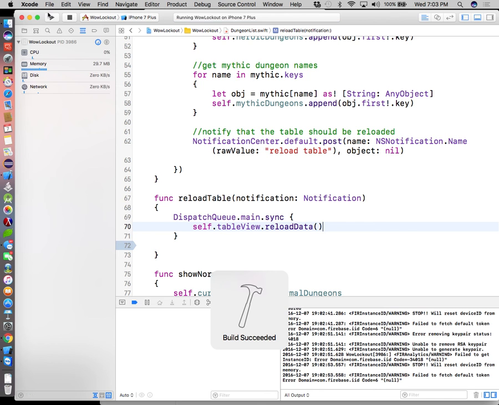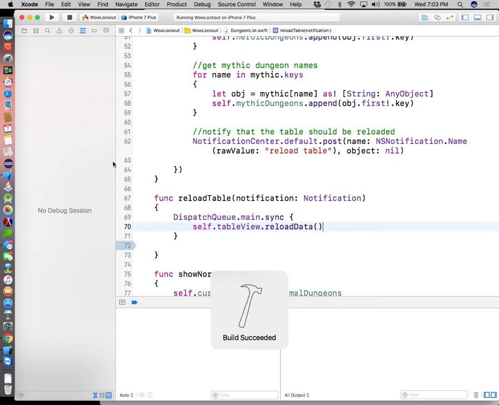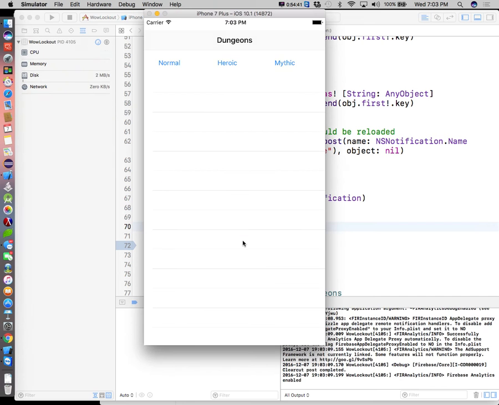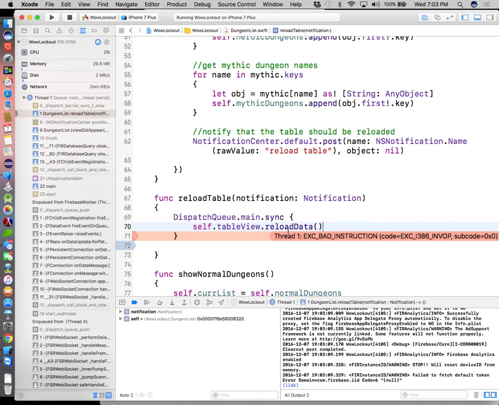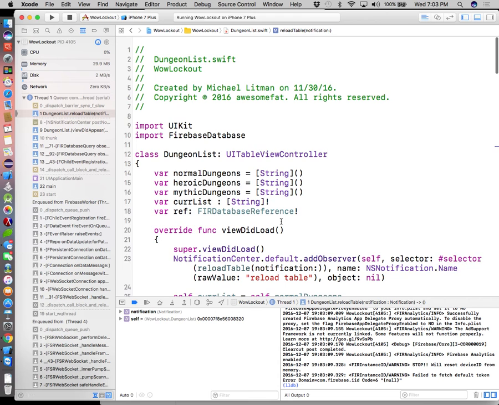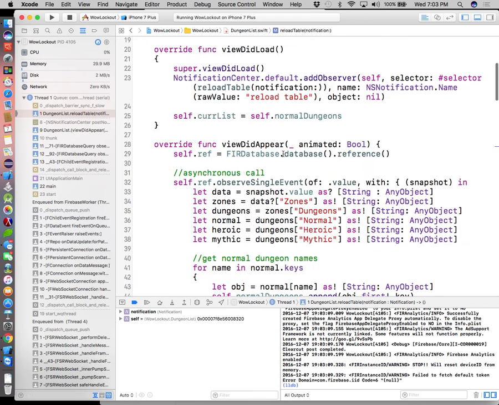We're going to try to do that synchronously, and that guy should definitely exist now. So it doesn't know about that table view. And this guy is a table view controller.